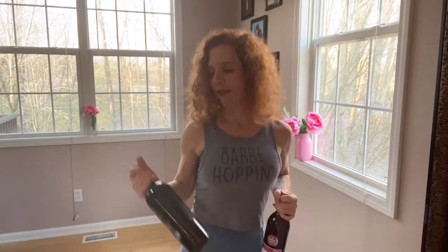My friend Jenna told me that she used pasta sauce jars for my arm and shoulder workout — so thanks, Jenna. That was a good inspiration to use wine bottles. So grab them, whatever you've got. Normally I have the mini bottles because it's just me, but I found these — I think I bought them last year for my daughter's graduation party. So we're going to knock this out real quick. Then you can have a glass of wine, maybe a bath, a relaxing Saturday night. But first, you're going to tone and shape those arms.